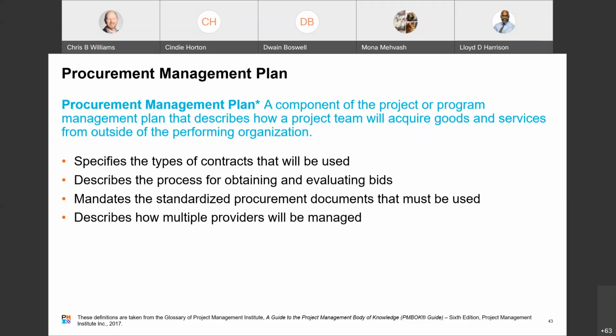So just a couple other things. For the PMBOK guide, what you're going to find is guidance for coordination of procurement with other aspects of the project, how it integrates with other aspects. You're going to get a timetable of the key procurement activities. You're going to get procurement metrics used to manage the contracts. You'll see stakeholder roles and responsibilities related to procurement. You're going to see constraints and assumptions that could affect the planned procurements. You're going to see legal jurisdiction and currency in which payments will be made, determination of whether independent estimates will be used, procurement-related risk management issues, and pre-qualified sellers, if any, that you have to use or want to use. Okay. So the PMBOK guide has a lot more detail in it.